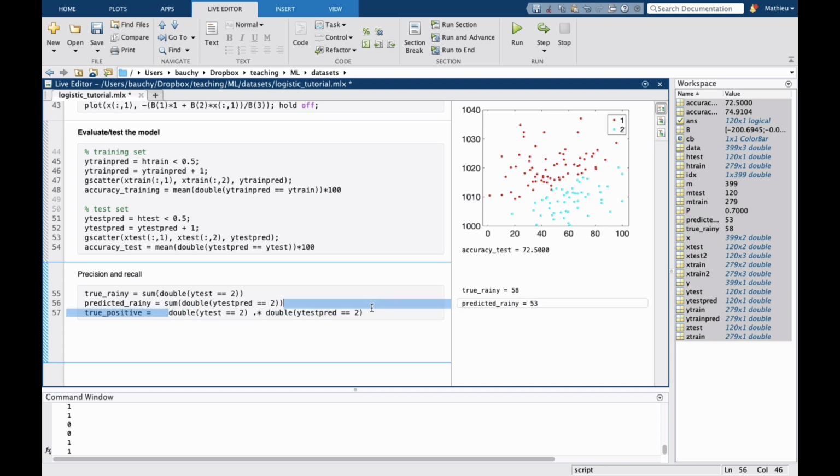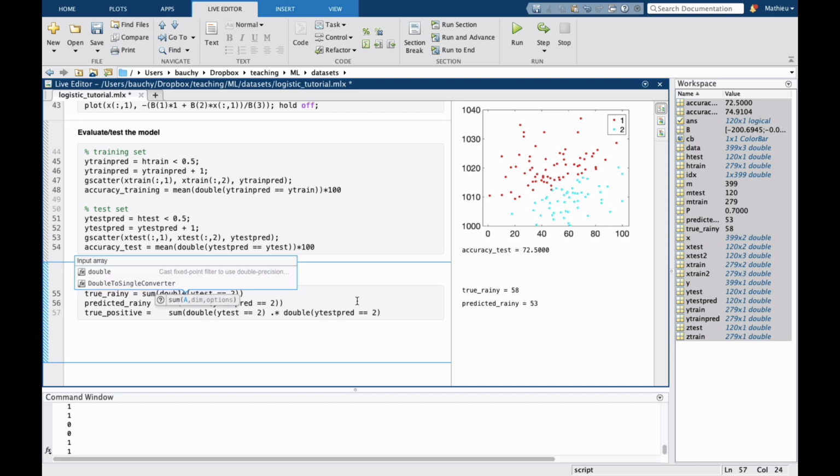So the elements of this vector will be equal to 1 only when it is truly a rainy day and your model thinks that it is indeed a rainy day. So that's going to give you the number of true positives. So all you need to do now is to take the sum of all those ones. That's going to give you the number of times that you have a true positive.